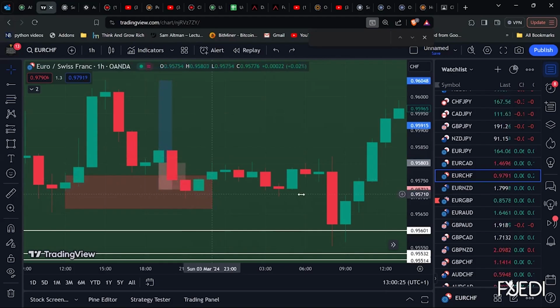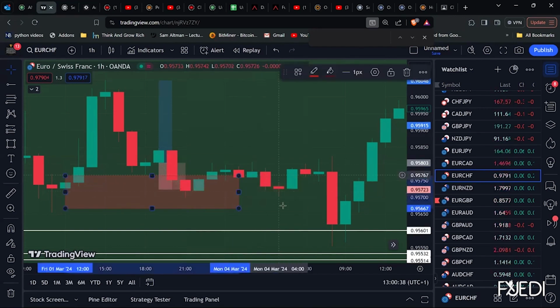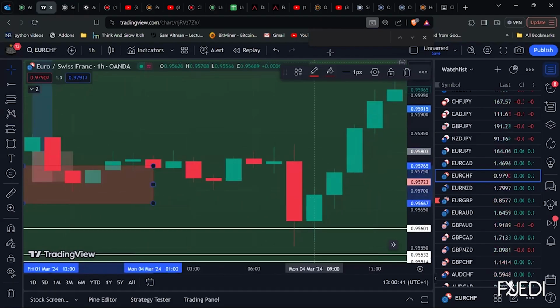But notice what happened. There's also another trade setup here. This is still within the same area. Now, you can see that this candle here, this red candle here, would you say this is an absorption candle? Yes or no? Would you say that is an absorption candle? Yes or no?